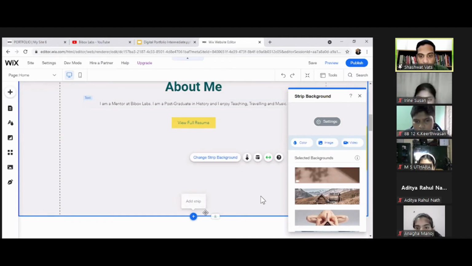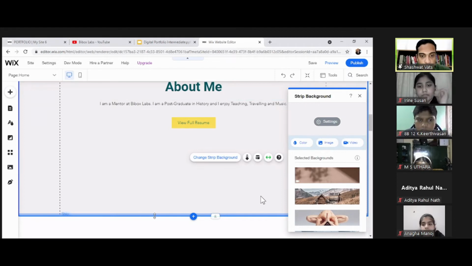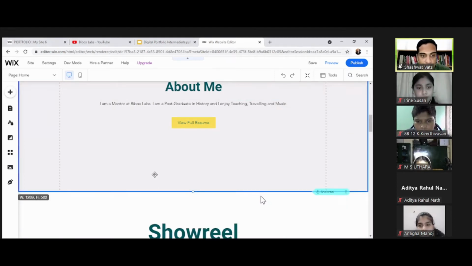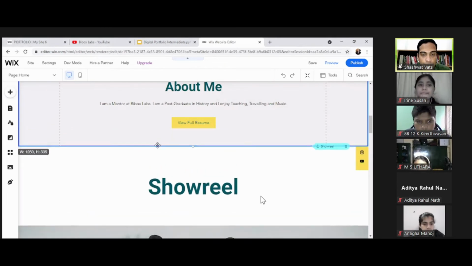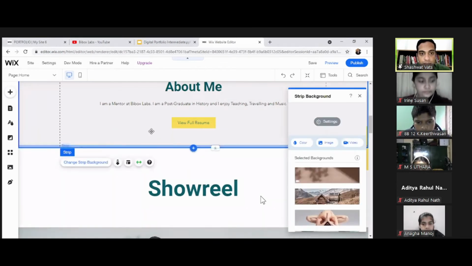Now what we'll do is click inside this about me box and take your cursor on this blue line. Can you see the blue line? Yes, sir. Click on this blue line and drag this so that there is no extra vacant space.